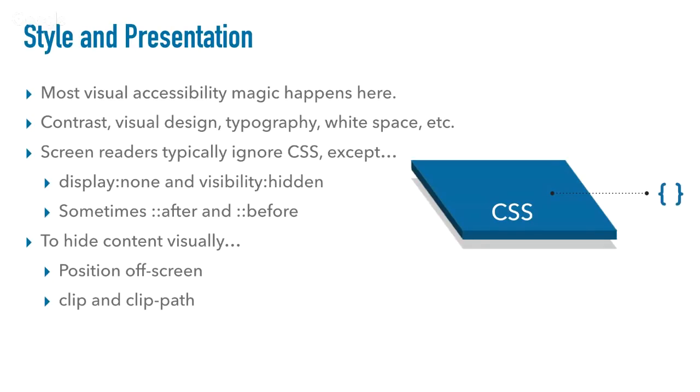But we can hide content off screen. Because it's part of the page, it still would be read by a screen reader. We can use CSS clip and clip-path to clip down the dimensions of an element so that it doesn't take any space in the page. It's still part of the page, could be read by a screen reader even though it doesn't appear visually. So those are techniques that can be used in CSS that can impact accessibility for good or bad, but very often there are some neat techniques that can be very optimal for accessibility.